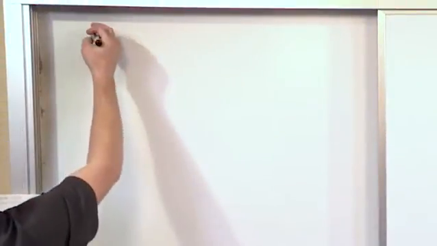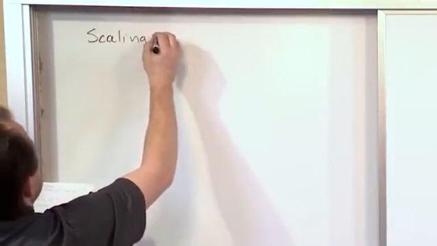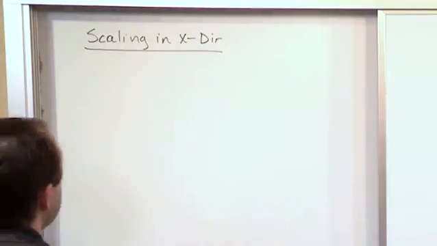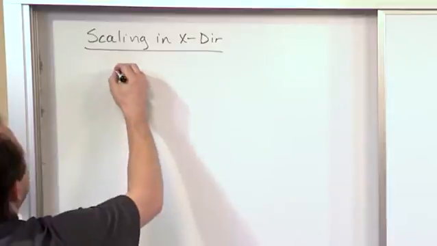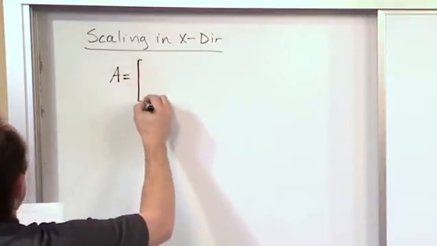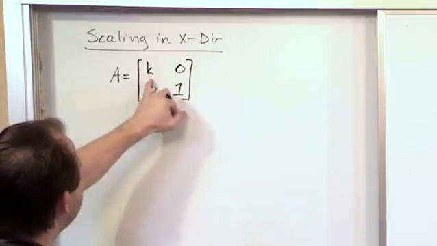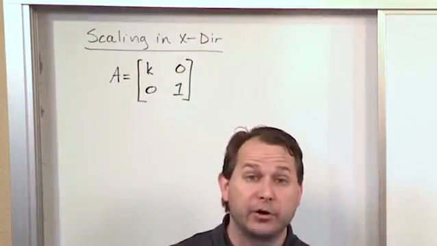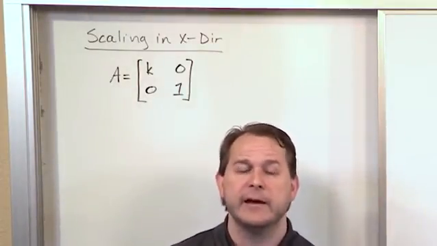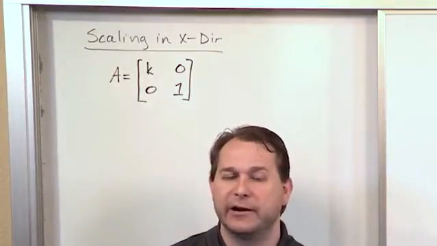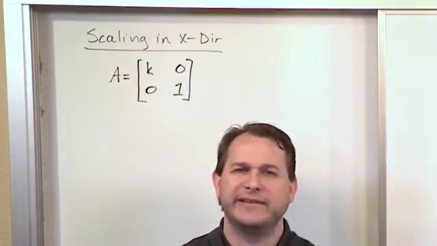So here we're going to break it down and talk about scaling, which just means making something bigger or smaller. Let's talk about scaling in the x direction — stretching an object out horizontally. There is a transformation matrix associated with scaling in the x direction. That transformation matrix, I'll call it A, and it is [K, 0; 0, 1]. Zero and one are just regular numbers. K is what you call your scaling coefficient. If you want to make something bigger by two in the x direction, K equals two. If you want it five times bigger, K equals five. If you want to cut it in half in the x direction, K equals one-half. So K is just a number telling you how much scaling you want to do in the x direction.